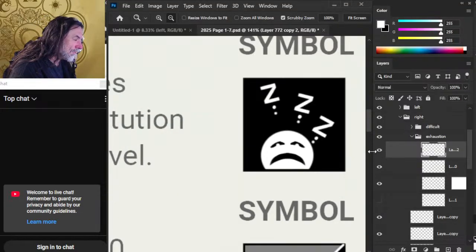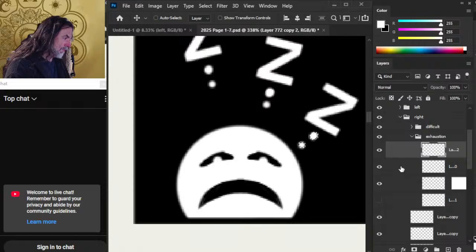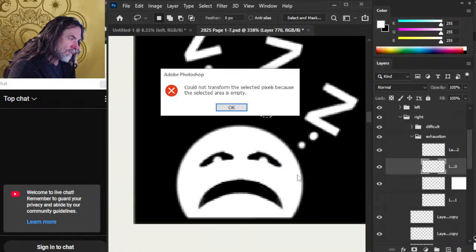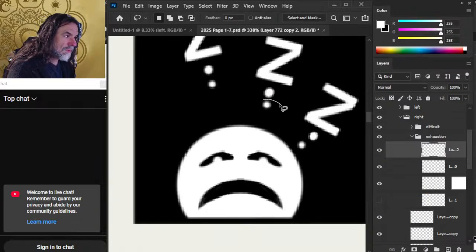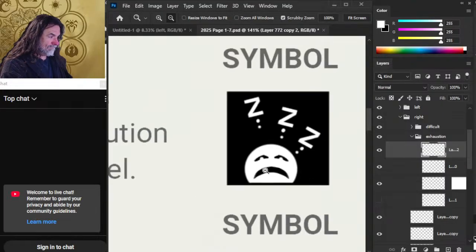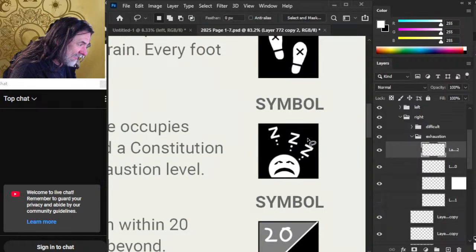I kind of like that. Here for transform, tilt, more space. I kind of like that.